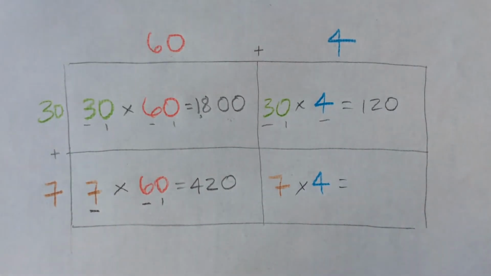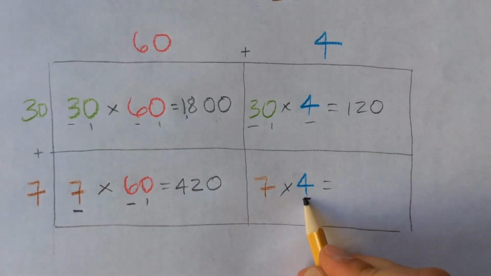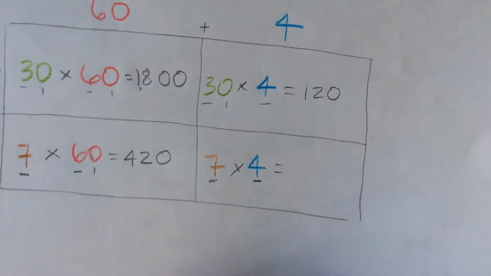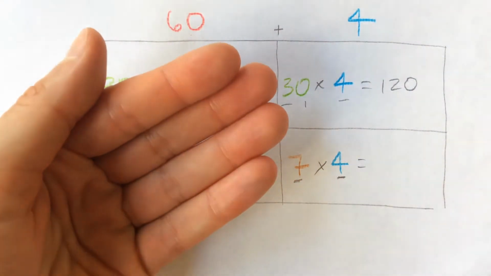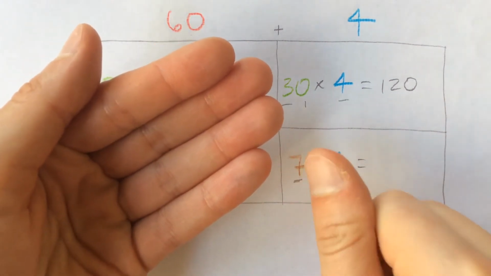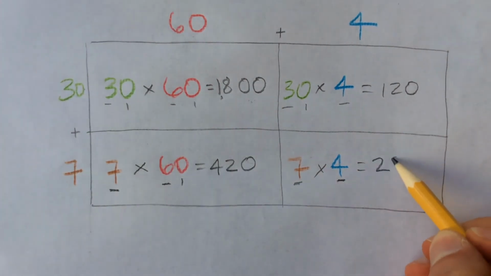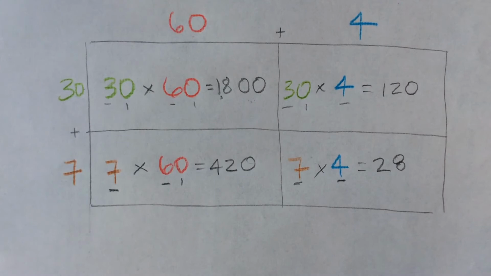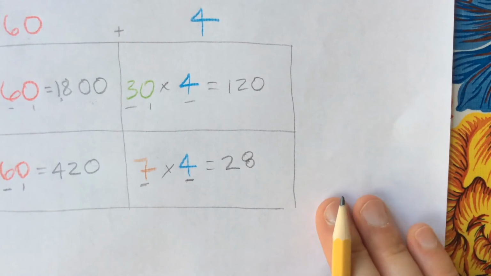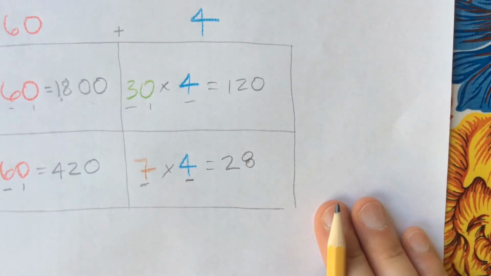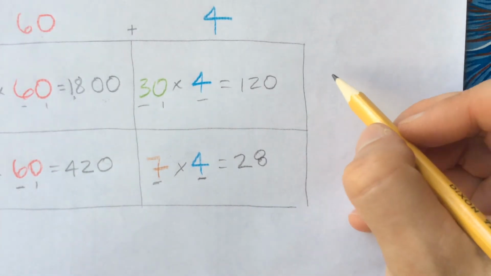And how many zeros? 1. And just to change the pace a little for this last one, let's sing the 4 song now to the 7th finger. So here we go. 4, 8, 12, 16, 20, 24, 28. And we write that in. And we don't add any zeros right now because there are none. So I'm going to slide over here to this side of my paper so that I can write in here my partial products to add them up.